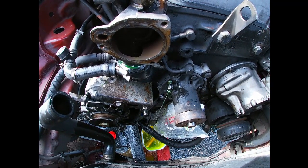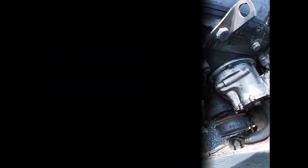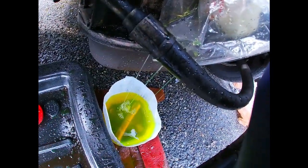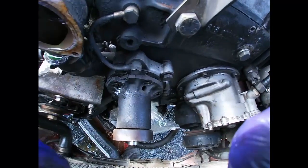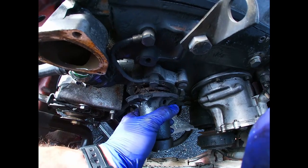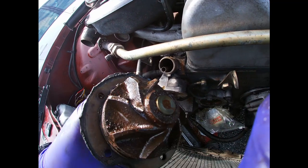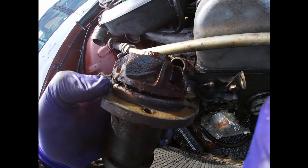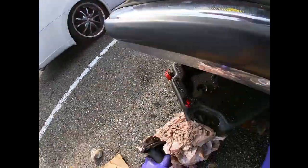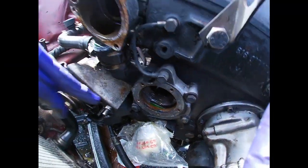So do you guys like the sound of the fountain, or do you guys like the diesel therapy? Look at that, it's draining perfectly fine to my bucket. Alright, after a light hammering, this guy's coming out. Ooh, that does not look good, huh? Yeah, okay, at least they used the gasket. That's good. Alright. So this was still a good water pump, but I'm gonna remove this whole housing.